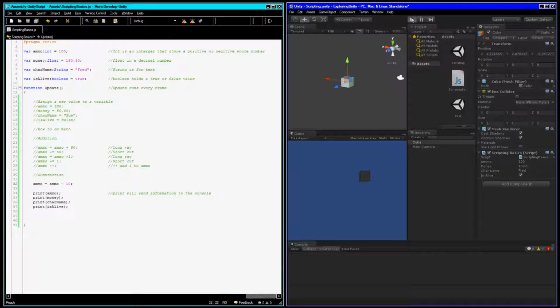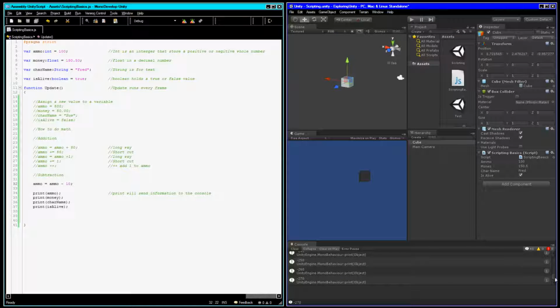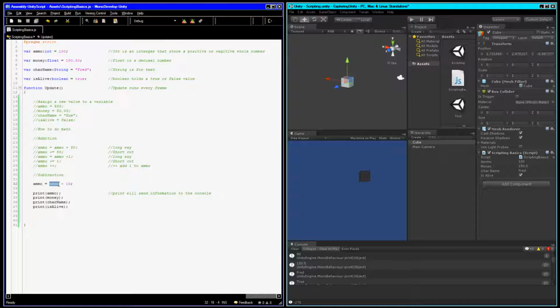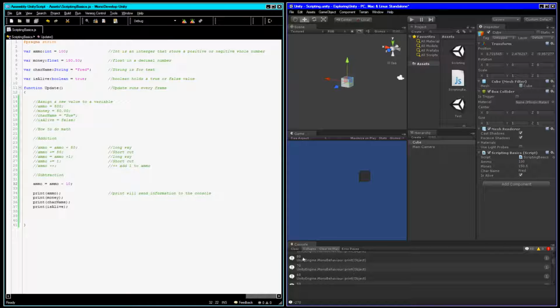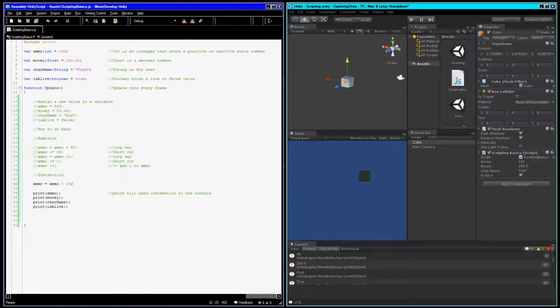and we'll play it just for a second here, because it's going to do this every frame in the update function. So again, you see ammo's initial value is going to be 90 because ammo starts at 100, so 100 minus 10 is 90. And then as we scroll down in our console here, you'll see it's dropping by 10 every frame. We're dropping it by 10, and then we get negative ammo after a bit. So it just continues to go down and go down and go down. Alright, so again, this is the long way to write this.